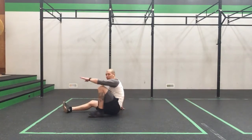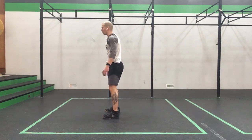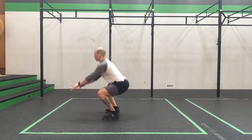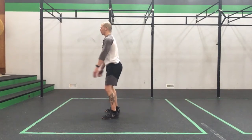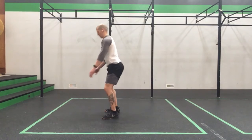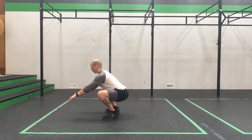6. You got a minute left. For those of you sticking with me, minute left. Let's get those squats done really well. Squat for 1. Nice, good squats. Really, really strong legs. Fight for that position. Good. Nice and flat in those feet. Nice and tall. Don't forget to squeeze your glutes.